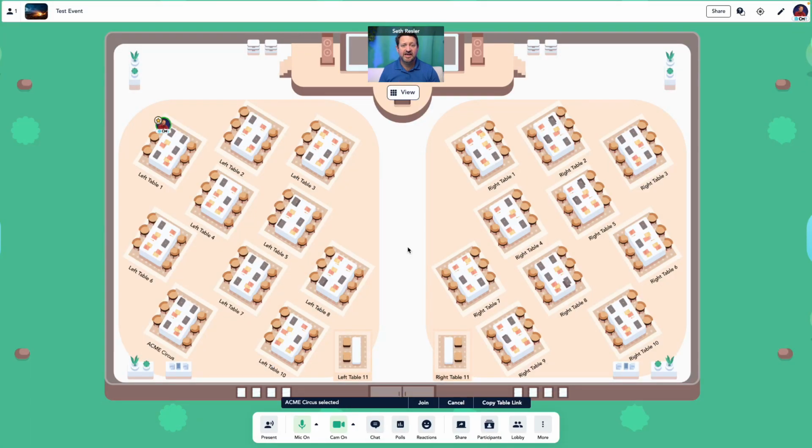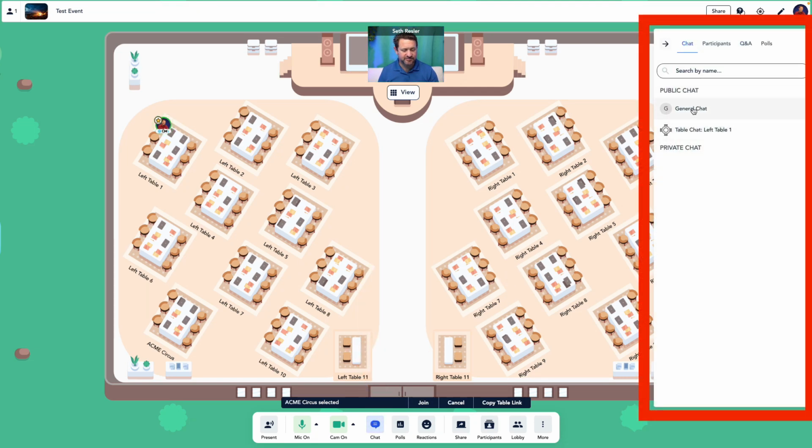You have some other tools at your disposal as well when it comes to driving people back to that sponsor's table, including messages in the chat box or announcements. So let's actually log into the front end of the event again and look at how you can use those. Here I am in the event again, and we're going to open up the chat box just by clicking on the chat button down here at the bottom of the screen.